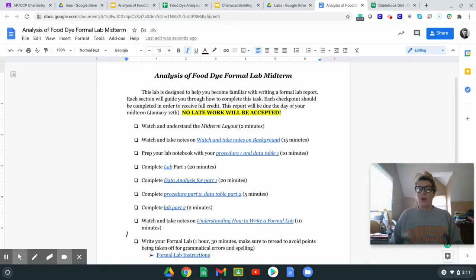Now here's the thing though, we aren't on campus, we're all remote the week we come back from Christmas break. So with that being said, I kind of just want to walk through this. I broke it down into time. So if you want to do a little bit per day, that is definitely something that I would recommend.